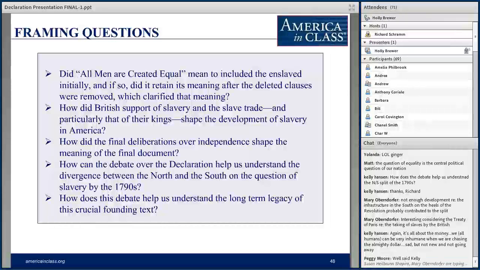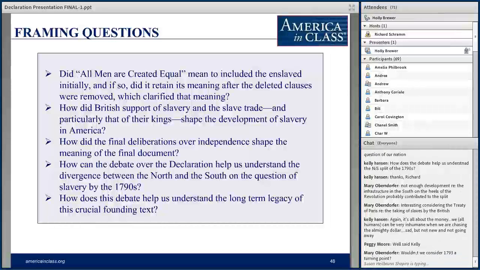I think that's absolutely true, that they took different developmental paths. On the other hand, I would say those developmental paths were to some extent also shaped by these pre-existing land ownership patterns with these really large estates, etc. It's hard to develop infrastructure in places where somebody owns, I don't know, 10,000 acres, whatever. Robert Carter III, who I mentioned, had almost 100,000 acres. I mean, this is just unbelievable amounts of property in Virginia. So Mary writes here, wouldn't we consider 1793 a turning point?